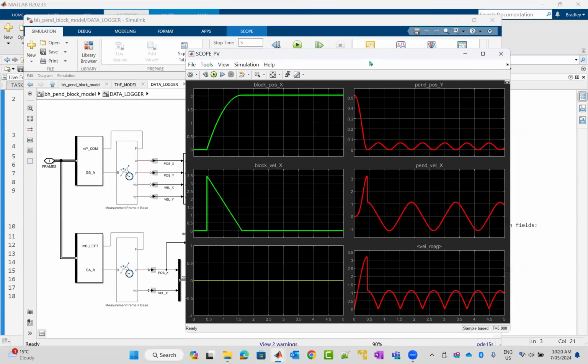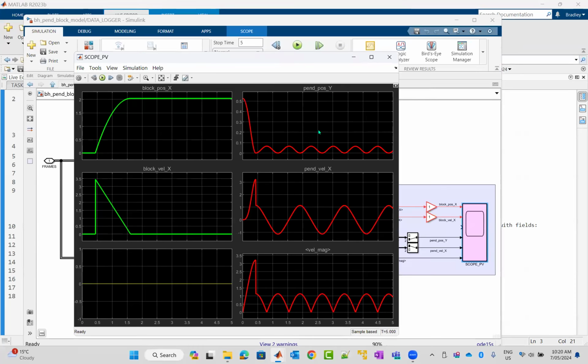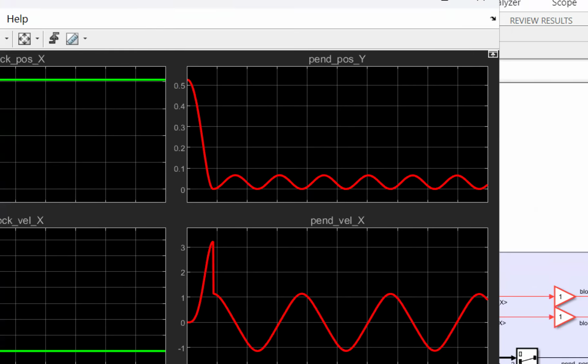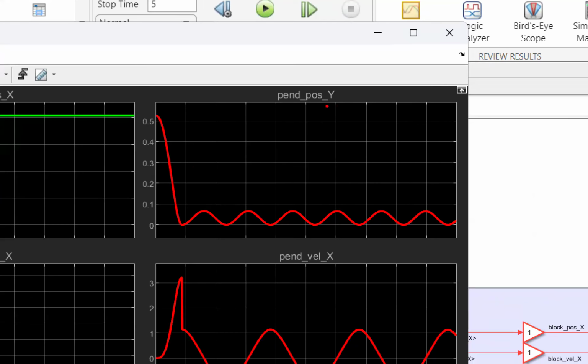All right. What about the other 3 axes? Look, I think I'll really only comment on the top one. So the top one shows the Y position of the red pendulum bob. So at time 0, the pendulum was at some elevation. We let the pendulum bob go. It swung down, and clearly there was a collision event here. And then you can see the residual oscillations of the pendulum as well.